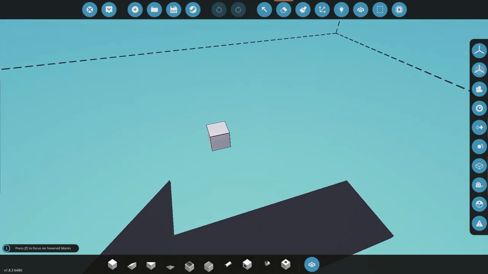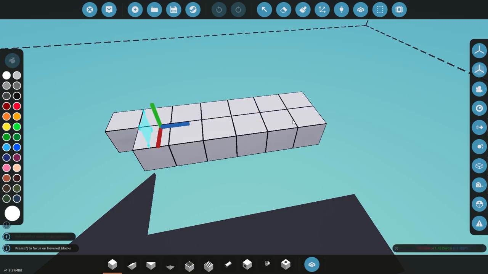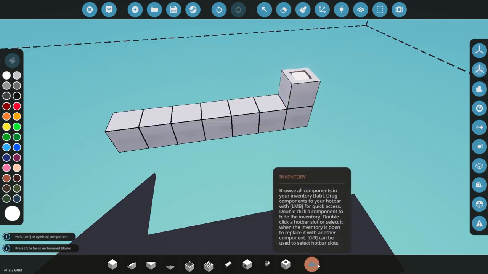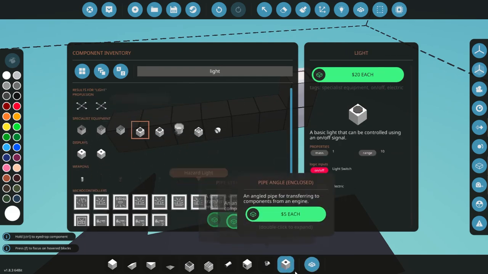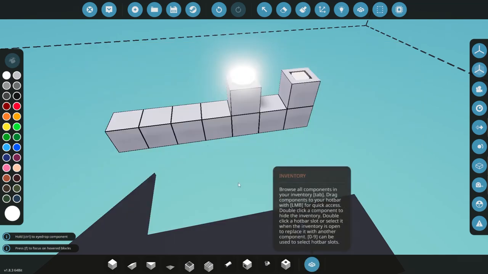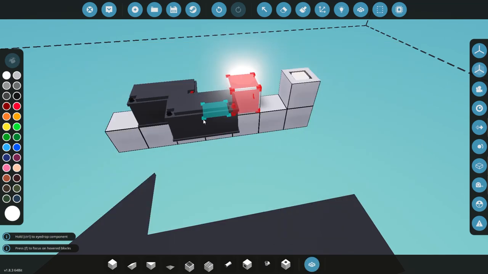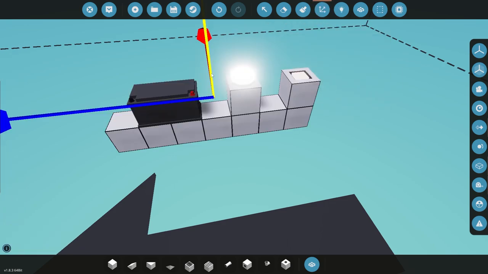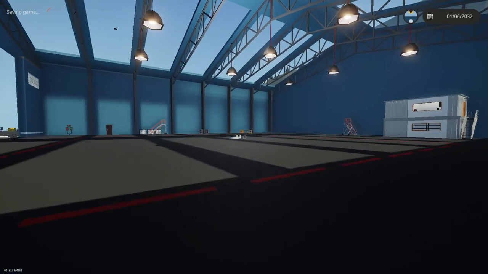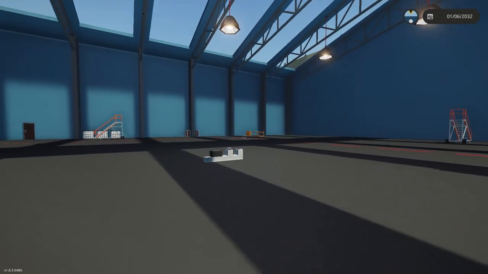So I've started us off from scratch. What we're gonna do is extend this. We're gonna put a toggle button on the end here. We're gonna put a light right here, and we're gonna put a battery. So consider a flashlight. This is a very basic flashlight. You have your on-off button, you have the light, and you have a battery. I'm gonna bring it down to the bottom so it doesn't fall over, and we're gonna go and walk to it and I'll show you how it works or how it doesn't work.